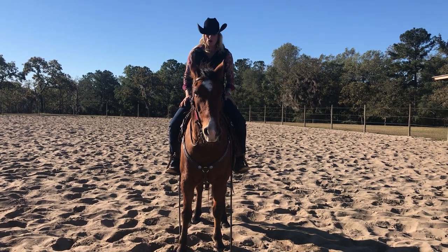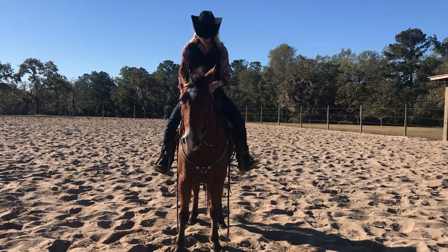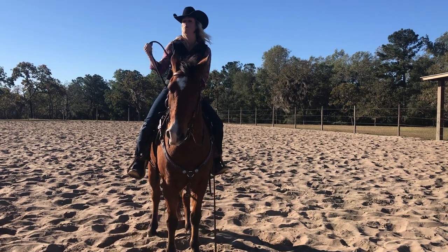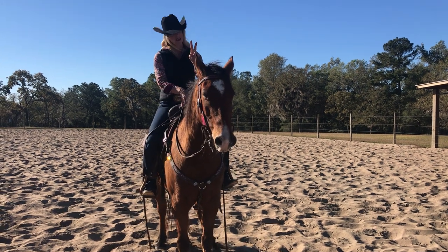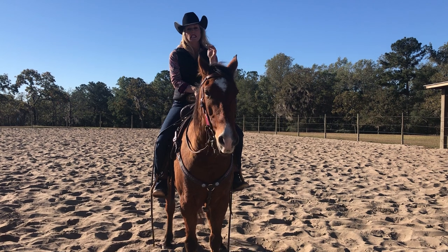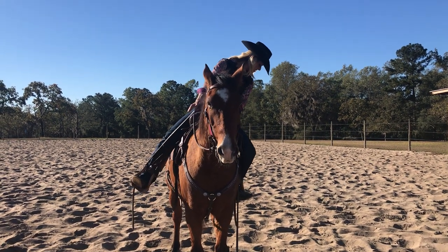Now, if I have a horse that really won't move their rear end, sometimes then I will pick up my reins and then I will ask the horse by spanking them on that hip to move them away. Obviously this horse doesn't need that, but when you have one that's not moving, first you ask, then you tell, then you promise you're gonna kill them, in that order. So you just make it really clear. So you need to do whatever it takes to put your body here and ask your horse to move over.